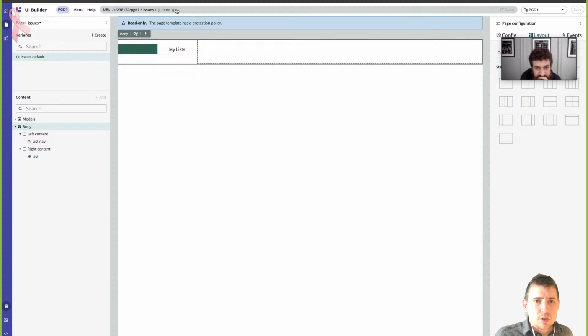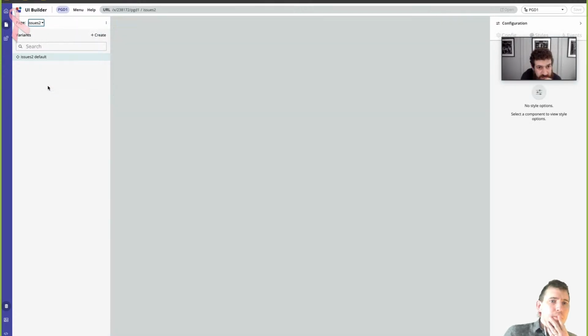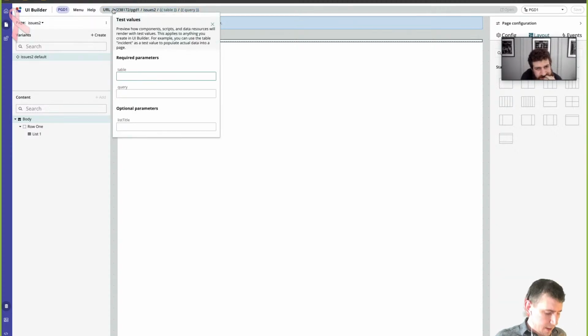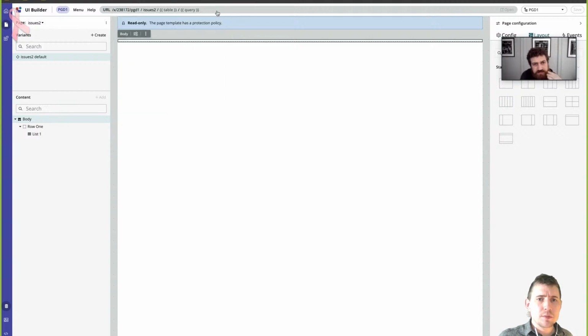Okay, this is issues, and so I can't click open there either, or save, because it's read only. But it says the page template. It's kind of like you said, I think, that it's not creating a page, it's creating like a pointer to the page.